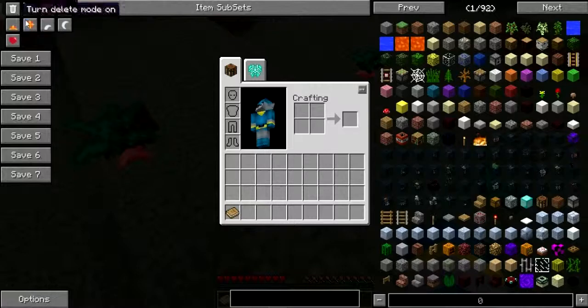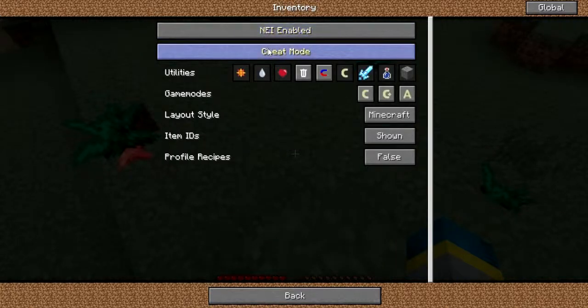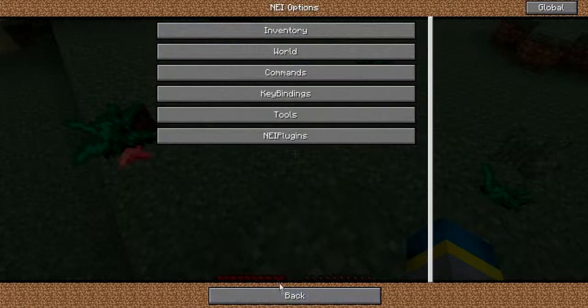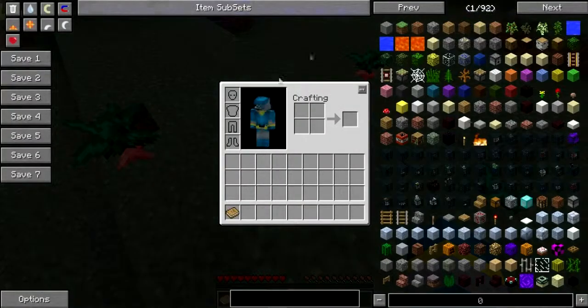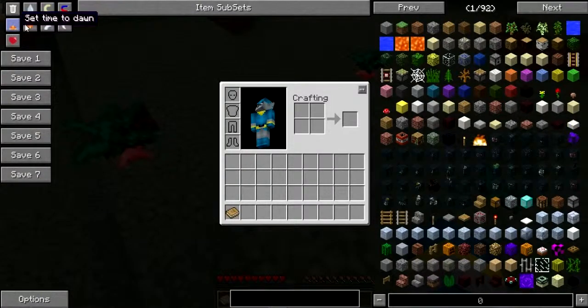So when you're in cheat mode, there's different modes. You go to inventory and there's cheat mode, recipe mode, and utility mode. Recipe mode is what you'd be in if you're playing on a legit world. No one really uses utility mode much, but cheat mode allows all these things. Like magnet mode, which is an item magnet. You can change your game mode, you can change whether it's raining or not, you can delete items, change the time, heal yourself, and you can save your inventory over here.